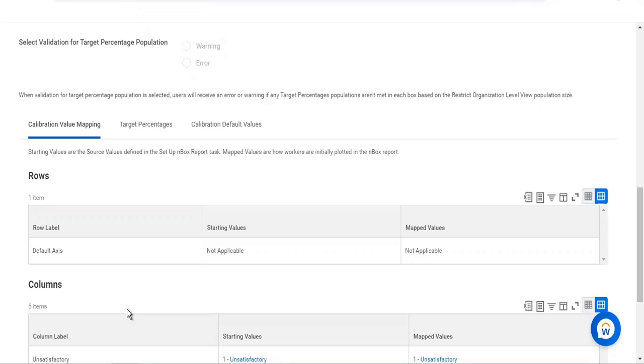We don't know where an employee can fall, because for an example there are four criteria, and in the graph the employee can fall at any place. That is the reason why we are putting here the row as a default axis. It can be at any level. Did you get this?